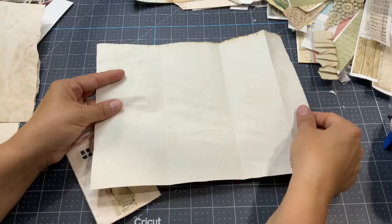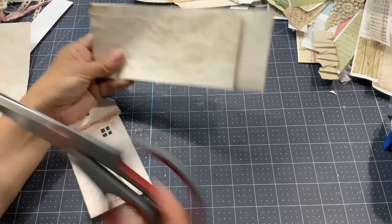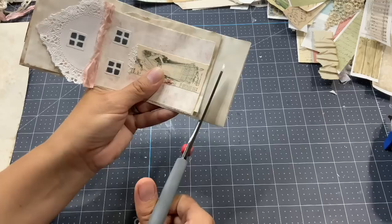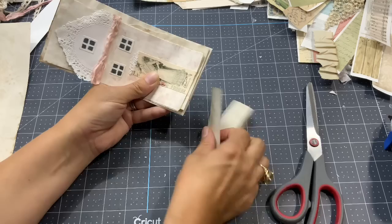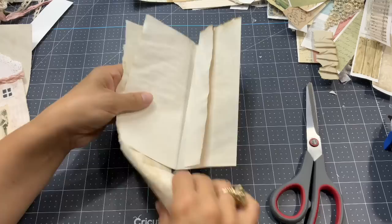This is kind of the first page, but we're gonna have this over it to do the pocket. But this is too long, so we're gonna trim that first. We know that the size is good because if we put the little house there, I can already place them a little bit to see how they would look, and I can figure where I'm gonna trim here. As long as you don't cut your paper that is folded here, okay? You want to cut it a little bit longer or the same size. So this won't be used at all. This is kind of a scrap. All right, so now I can remove the house and we are ready to do our pocket here. We just need to open the flap and put it here.